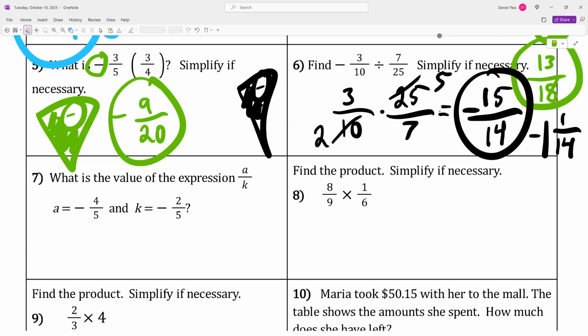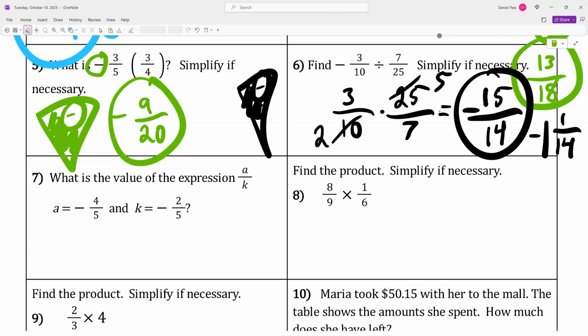Okay, how about this one? Do your best. So you can see here that it's a division problem because both the fractions are on top of the other fraction line. So the answer will be... You said it's a division problem? Yeah, correct.